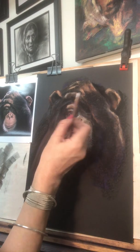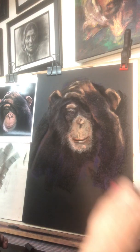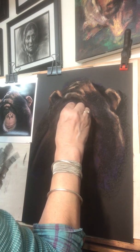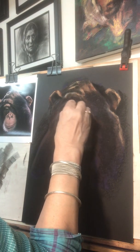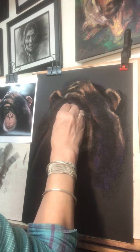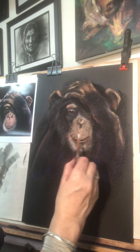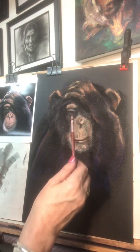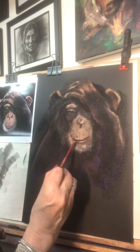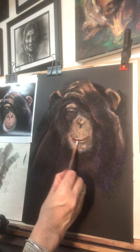Okay, so there's a highlight there. There's a blackest black. I'm going to go back in with my darkest charcoal and accentuate right under the eye where the darkest dark is. Because you've got to have a focal point, and the eye is often, especially in a portrait, your focal point. I can highlight the eye, soften that upper lip, soften the dark of the lower lip, make it a little more pink, add a little white.